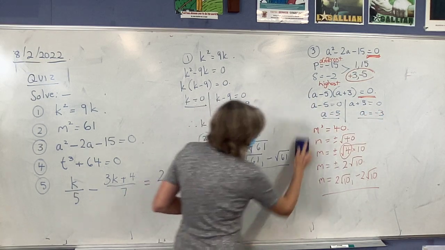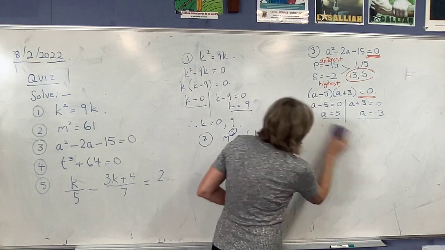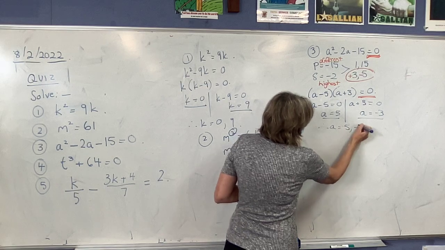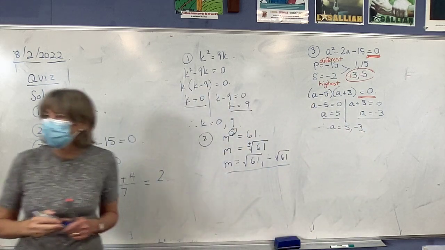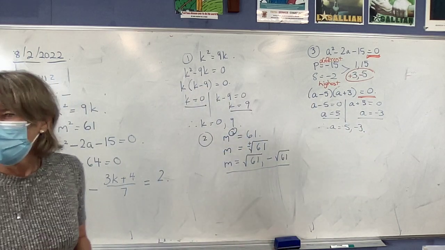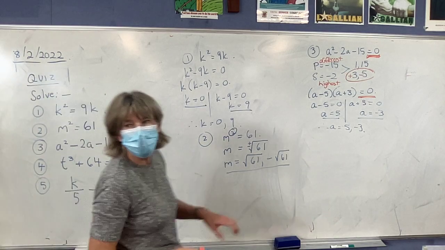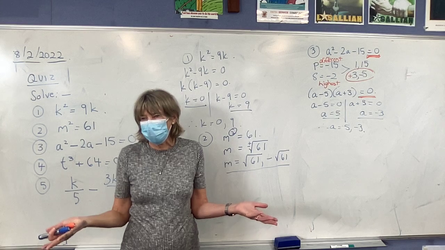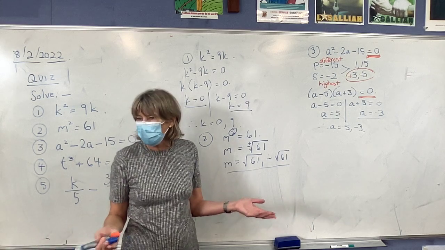I'll just write this one from the homework out. Anyone got any questions on that one? Yep, Lucas? It doesn't matter which way the answer comes out, like... No, so did you get minus 3 and 5? Yeah. Yep, so they're your two answers. It doesn't matter which way around they put them. Any other questions on that?